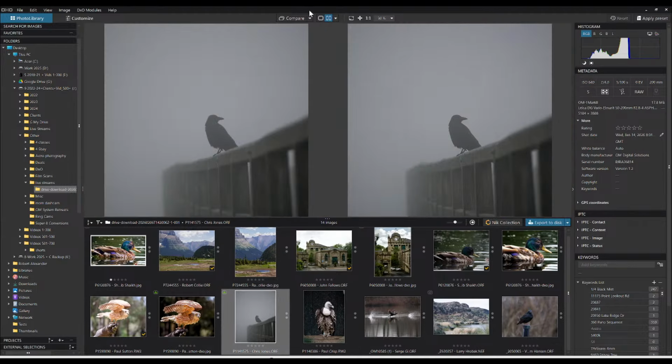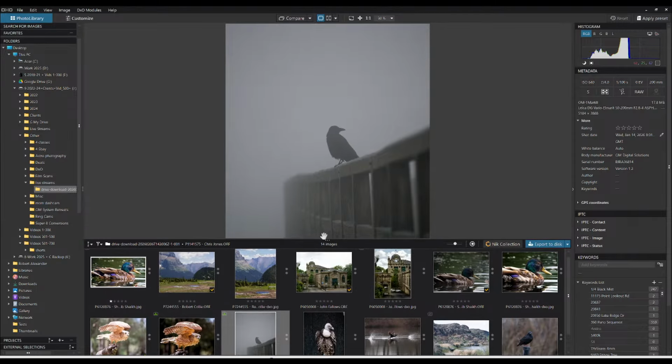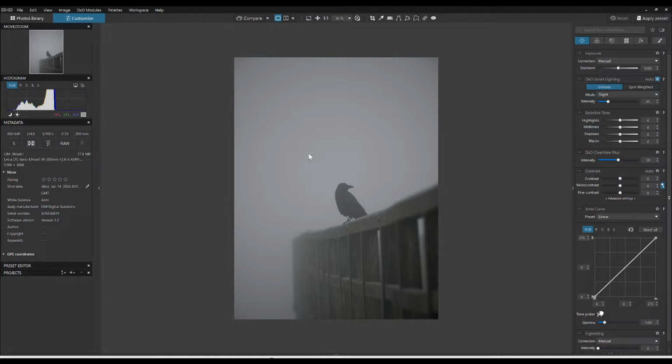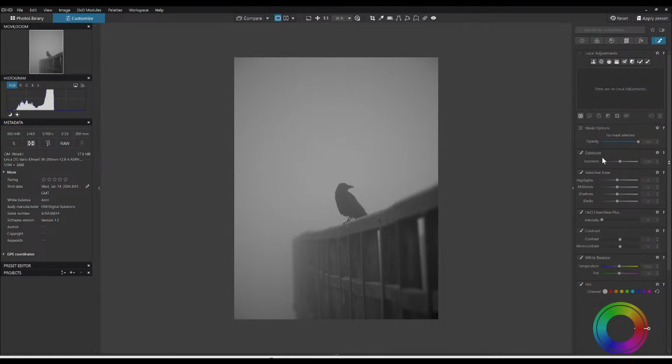And have one here from Chris. Ooh, this is nice. Let's do a basic preset. And I'm going to just do black and white. So I'm going to just convert to that right up front.